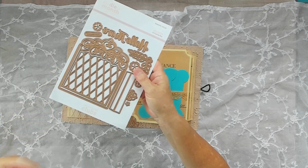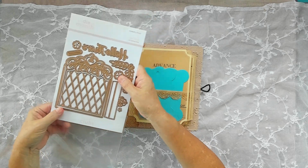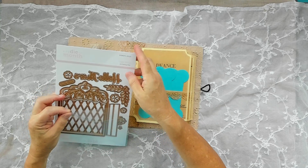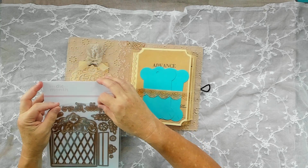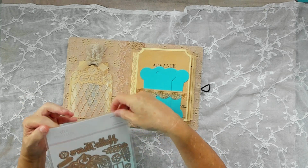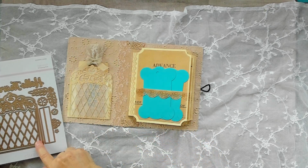They randomly do it. I would love to join their die of the month, but I just don't want to have a lot of dies that I wouldn't use and then have to store them. So that was a good deal. So that was that.